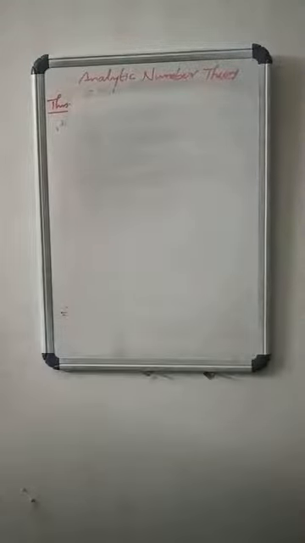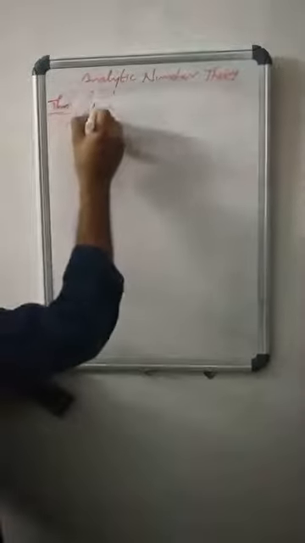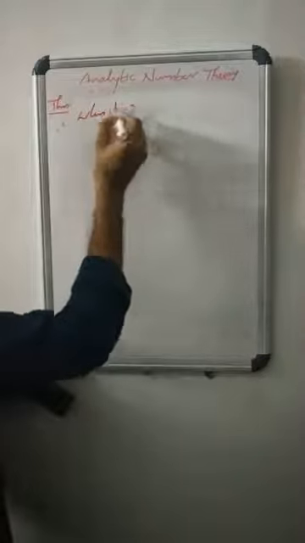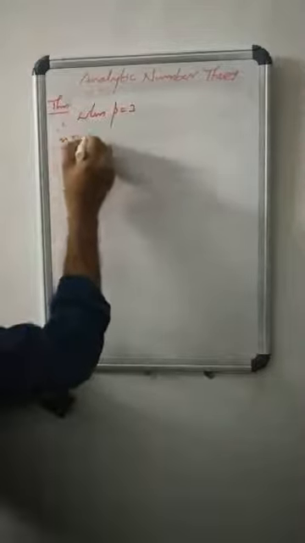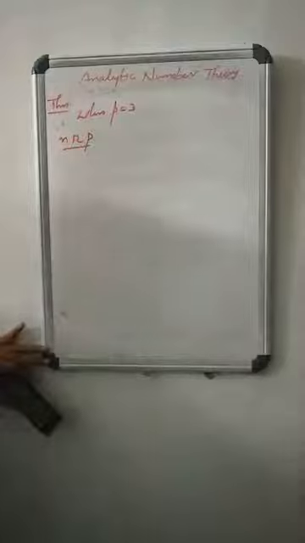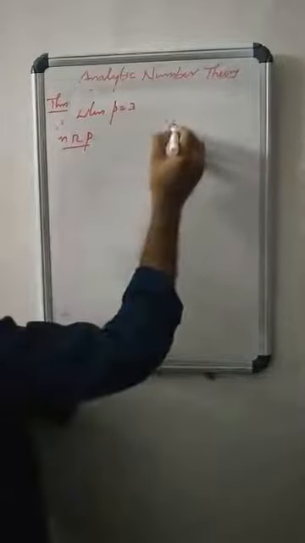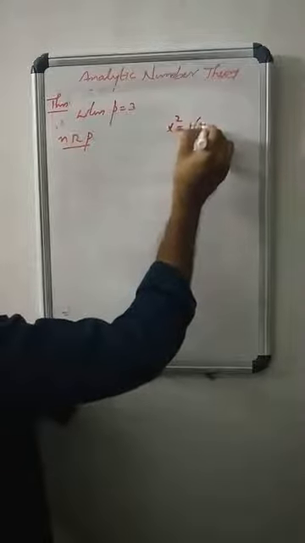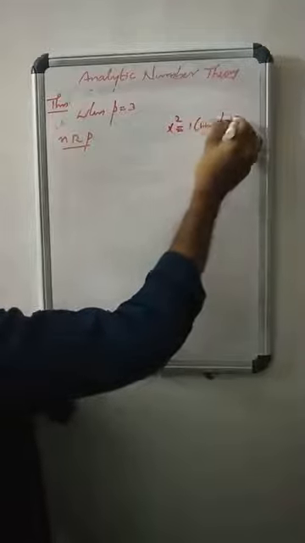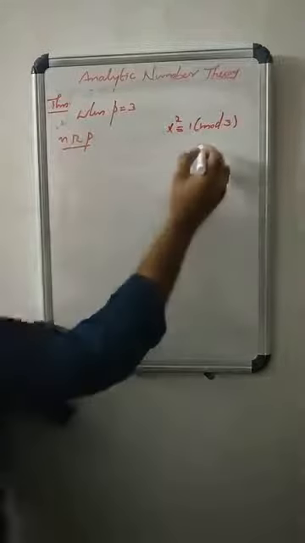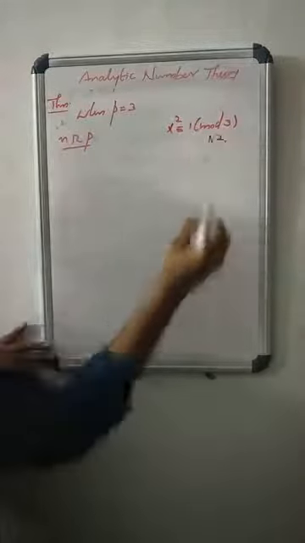Now, find the quadratic residues and the quadratic non-residues, QR_p and QR-bar_p, when p equals 3. When p equals 3, what are the quadratic residues mod p? p equals 3 means consider the congruence relation x squared congruent to n mod 3. So consider the numbers 1 and 2.